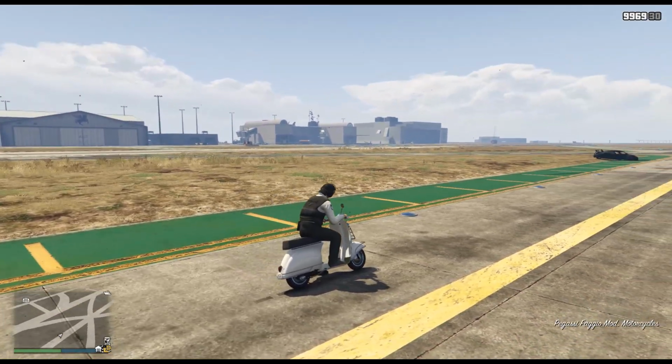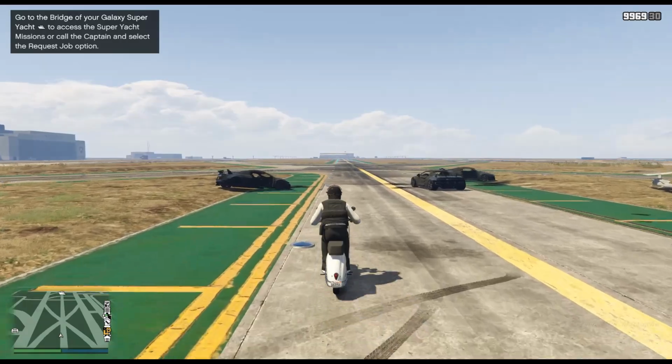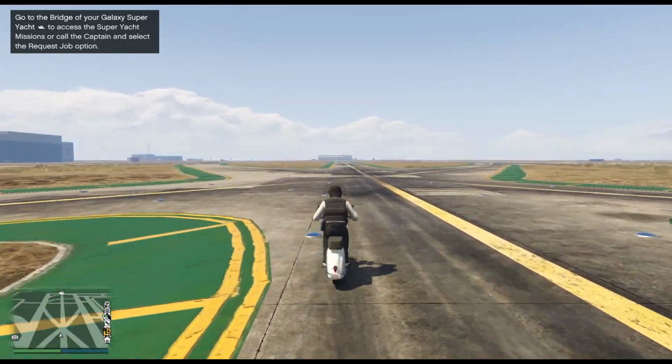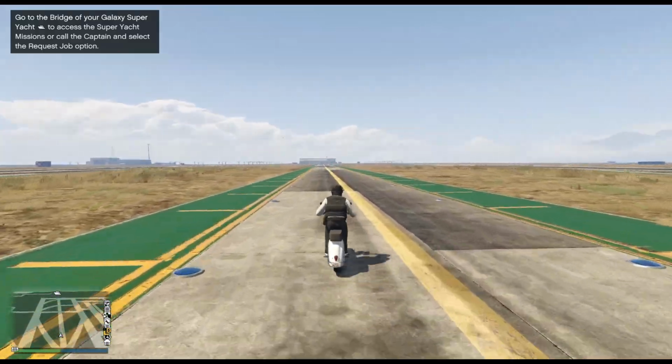So right there is already a perfect example of the railgun being superior, not only to the RPG, but as well to the other explosive weapon in the game, being the grenade launcher.